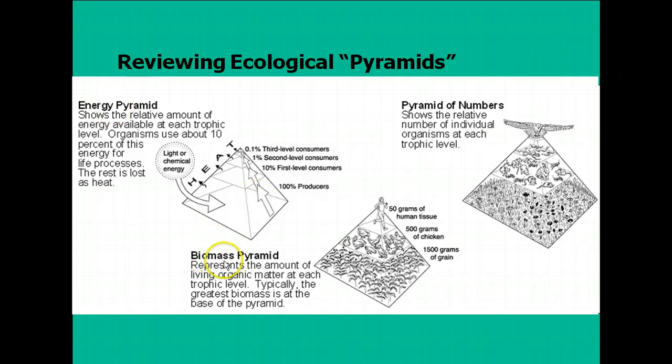The biomass, or the living matter, is where the energy is being stored. So whether it's a forest full of trees or grass or anything else, most of that energy will be found in the producers. You'll have about 10% of that making its way into the consumers, so you'll have about 10% of the biomass in consumers that you have from the producers, and then even less than that for the top level consumers. Once again, a pyramid in numbers doesn't always have to look like a pyramid. You could have a triangle where you have a smaller number of producers, but still have a large biomass and energy capturing ability of a tree.